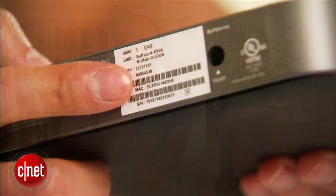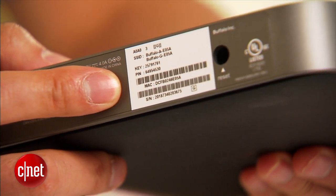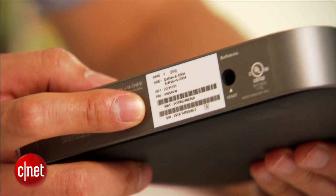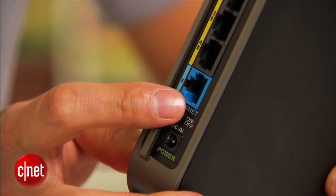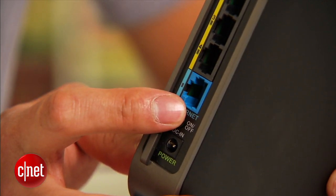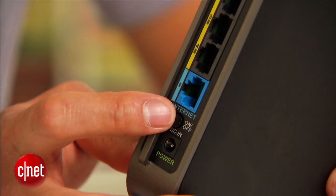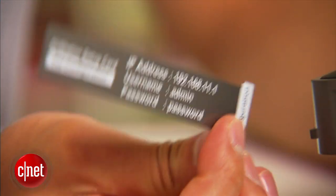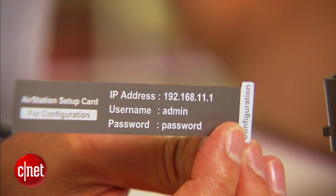But what if you're just a regular home user? Well, you can use this Buffalo here too. It comes pre-configured with two Wi-Fi networks, with the information printed on the underside, and using that you can just use it right out of the box by plugging the router into power and connecting its WAN port to the broadband modem. Now if you want to do more, there is a secret label right here that shows you how to access the router's web interface.